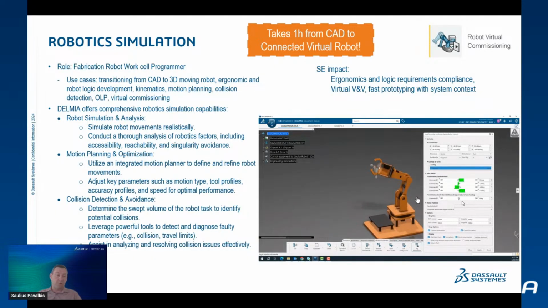Also using FMU, the functional mockup interface standard, also integrating the same way because the tool supports the functional mockup interface. So we use those powerful robotic simulation applications like the virtual robot commissioning app, which allows you to do ergonomics, robot logic development, kinematics, motion planning, collision detection, virtual commissioning, offline programming.